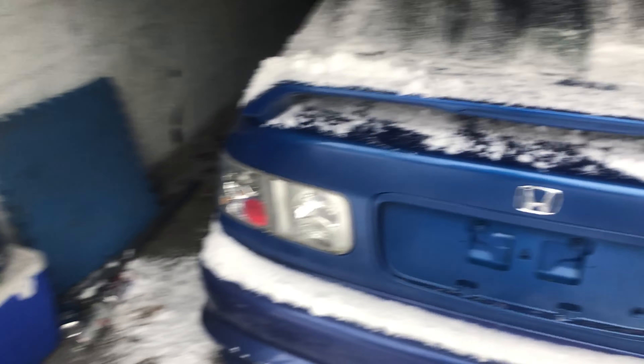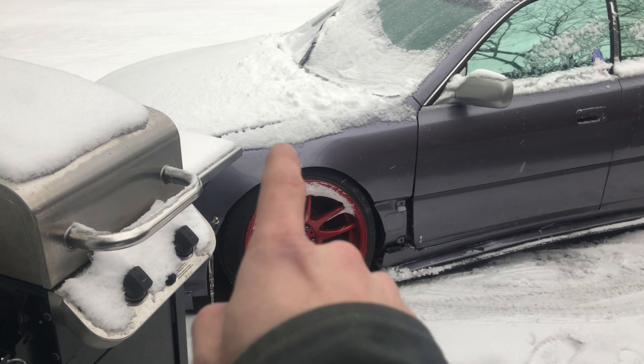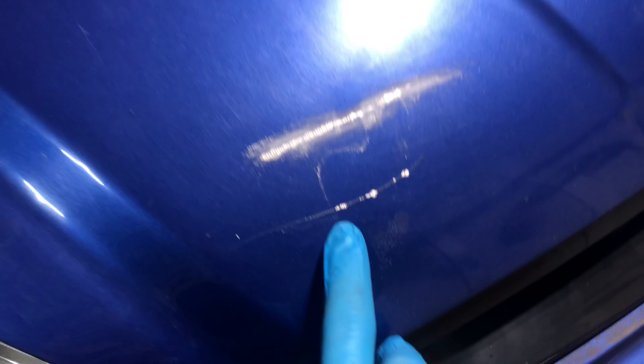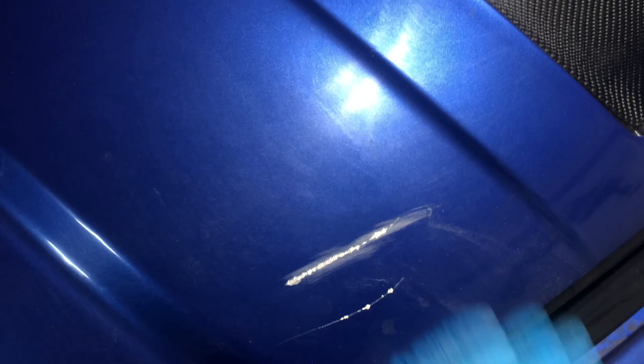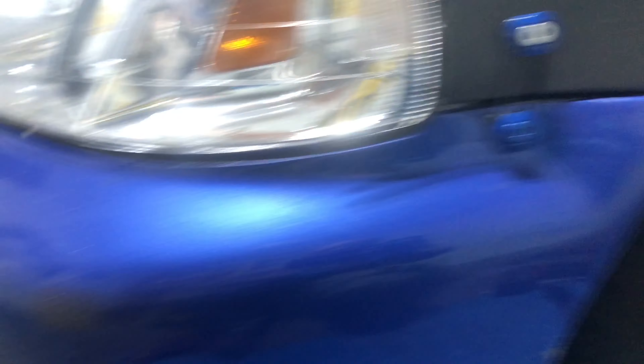There are a few problem spots — a couple of little bondo-needed areas. Once I get that done, I'll start the re-bodywork. I gotta radius the rears some more and probably get new fenders for the front because those are radiused almost three inches. So it's been a couple days since I left off. The hood has these two nice scratches — I just sanded on that. I'm gonna grind those and fill them with bondo or glaze maybe. The bumper has a lot of spider cracks — it's a plastic bumper, and I have a feeling it's gonna do that with the next paint, which kind of sucks.